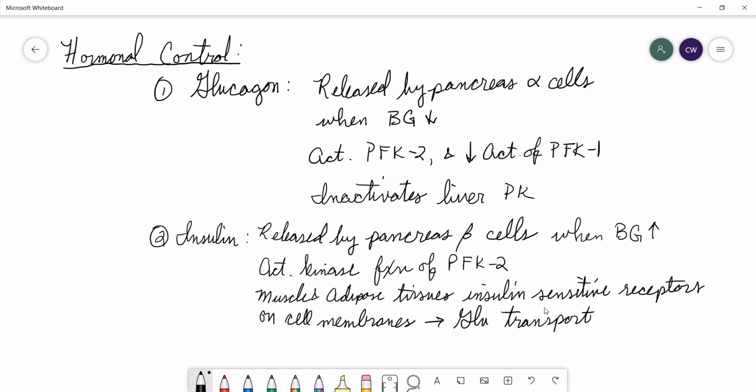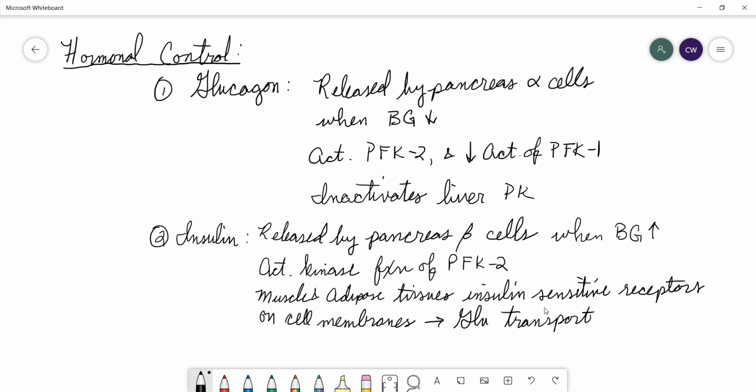Okay. So whenever your blood glucose level is high, say after a meal or after some kind of sugary snack or sugary beverage, right? Your pancreas beta cells release insulin. That insulin then kicks over to change the function of PFK2 from a phosphatase to a kinase. And then PFK2 starts to send things down to be stored as glycogen. The muscle and the adipose tissues, they recognize the insulin in the bloodstream, and that opens up their glucose transport mechanisms. So they start to take on as much glucose as they can handle.